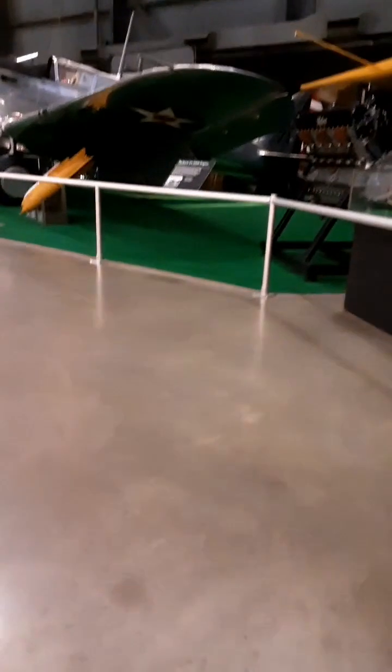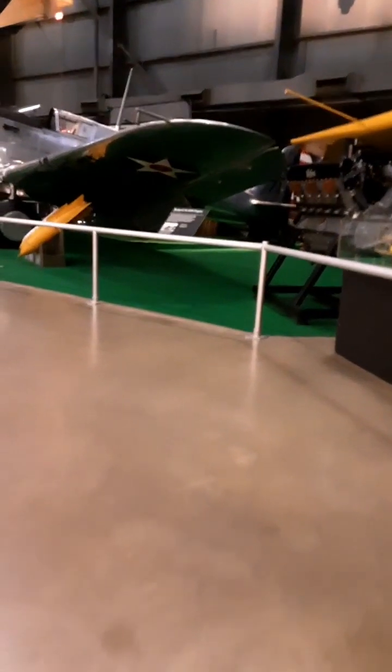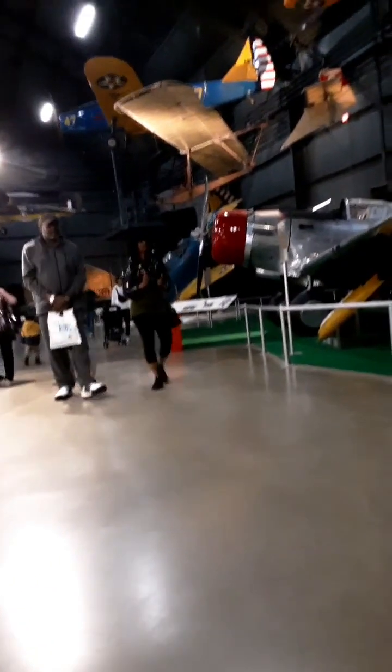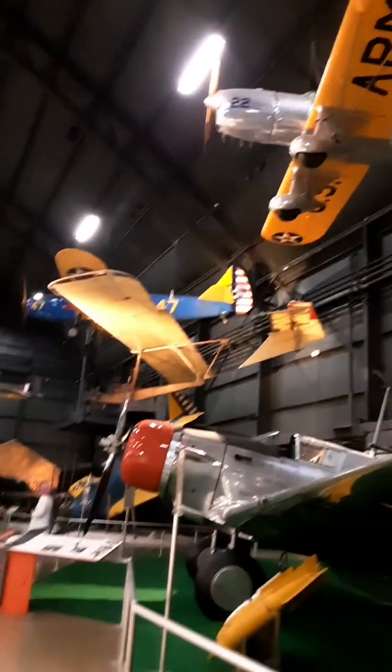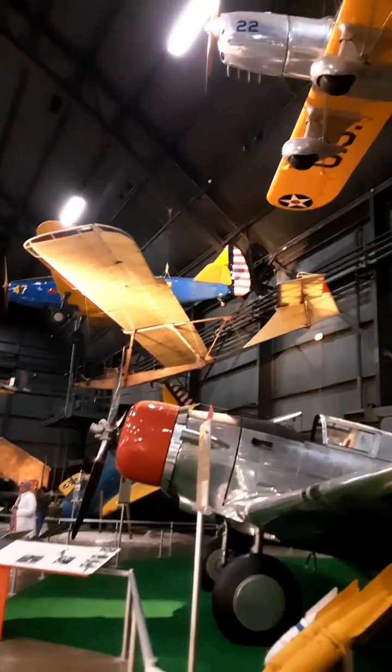This was considered our first modern bomber because it was a monoplane, with a metal skin. This is the only one of these left on Earth. It was returned to us from Argentina. But this was considered the first modern heavy bomber. A little trailing parasail that was towed behind submarines for observers in World War I by German U-boats.